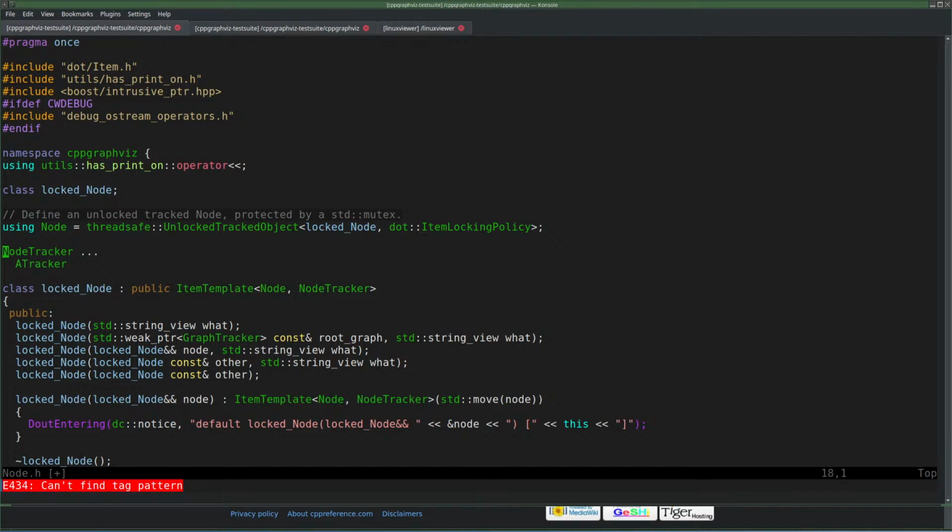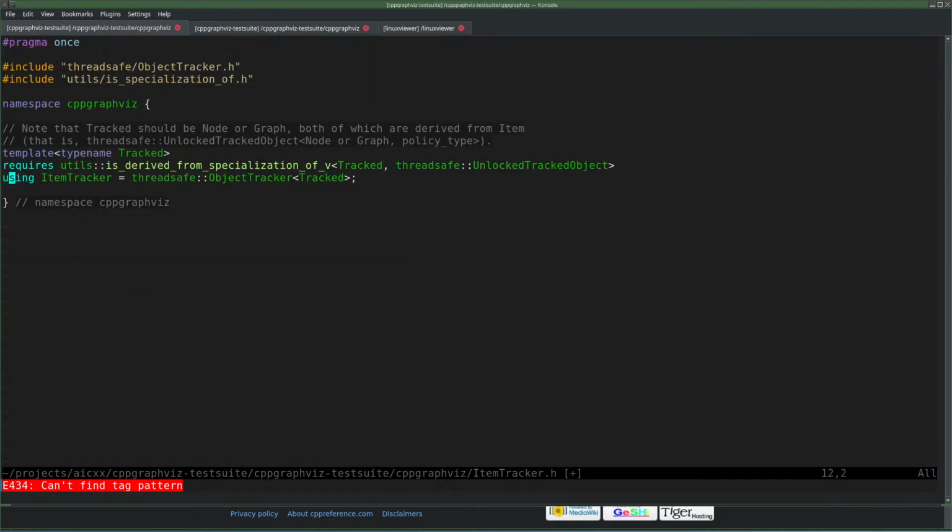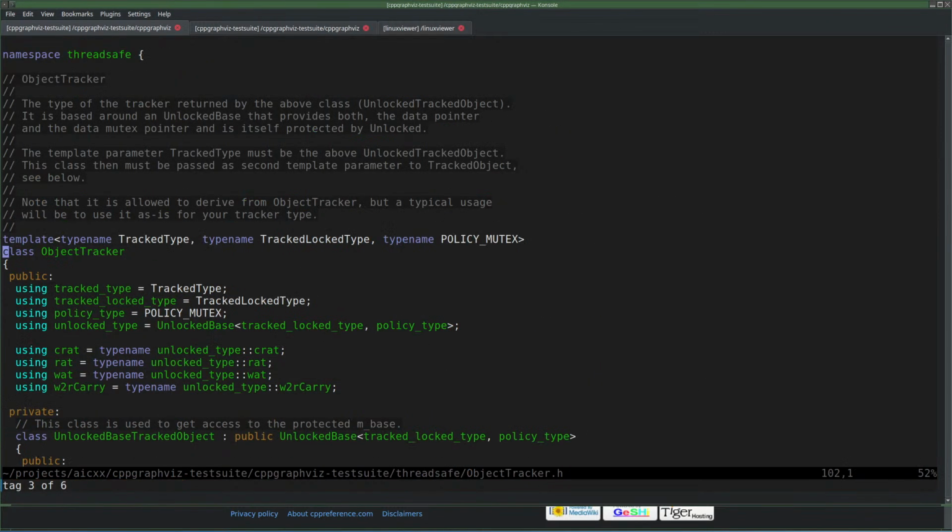I thought I'd change the tracker to be able to get past only incomplete types. So the item tracker is object tracker. I think, well, at least the first two can be incomplete now. That was not the case before.